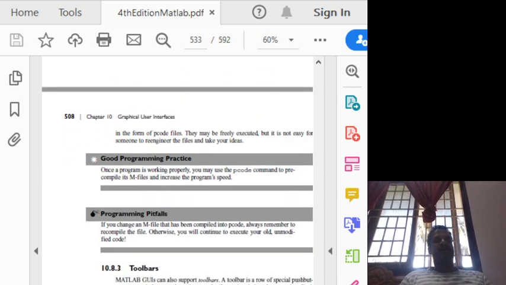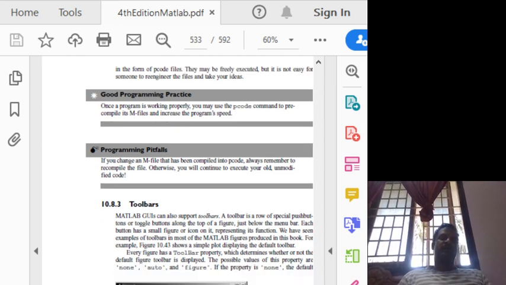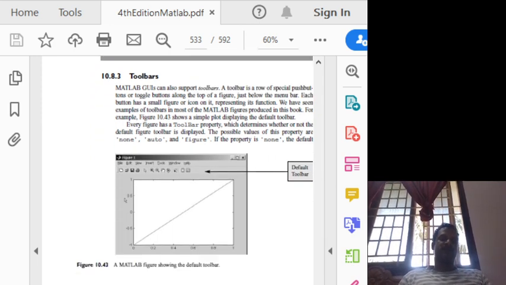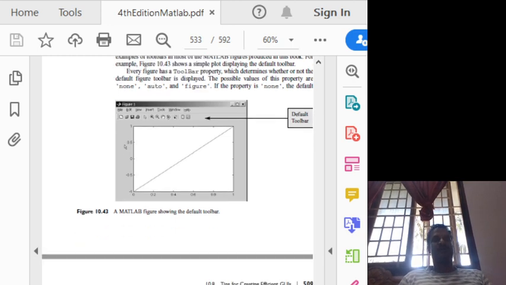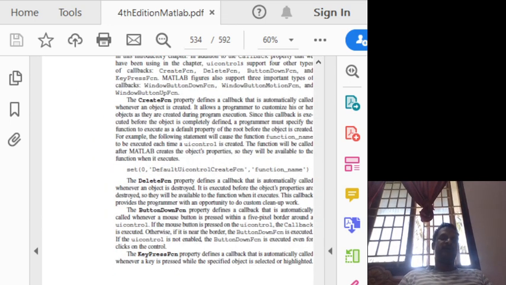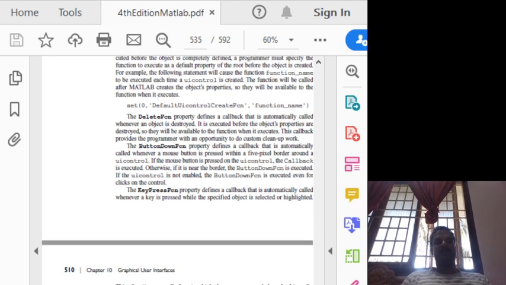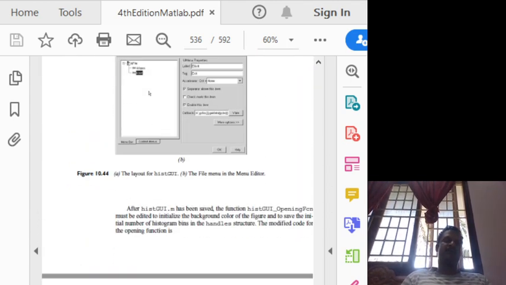And toolbars, when you open the figure window in your GUI, you will have standard toolbars. There are also options for figure toolbars to be included in the figure windows. Suppose you have your own design and application, still you can make use of that function for your figure windows. And there are many additional enhancements also. Whatever we have seen are the basic concepts or the basic structure useful for designing a GUI. But depending upon the application, you have some additional enhancements which you can go and explore in your Matlab software.